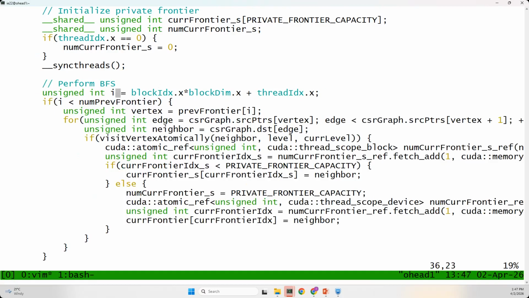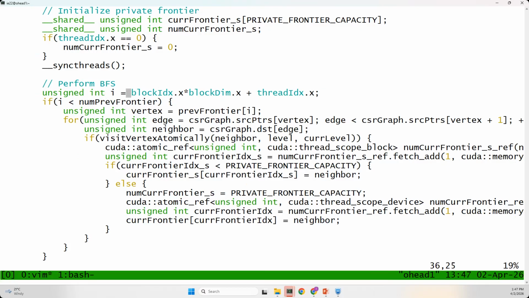But my frontier could be larger than that. So I need to have the threads iterate until they consume the entire frontier. Instead of just doing i = blockIdx.x * blockDim.x + threadIdx.x, every thread will first process this, but then every time they will increment by the total number of threads until they've consumed everything.